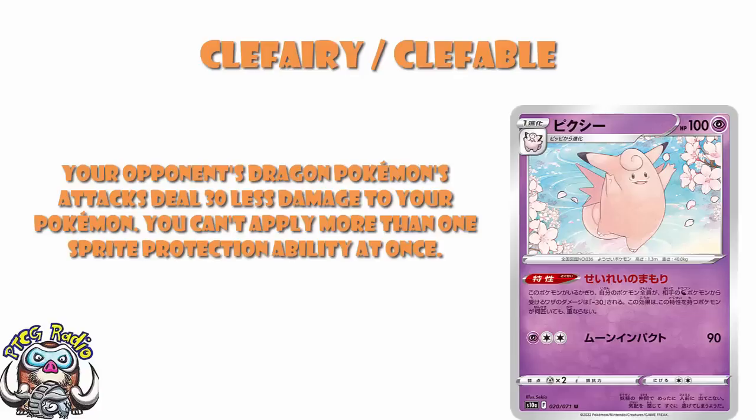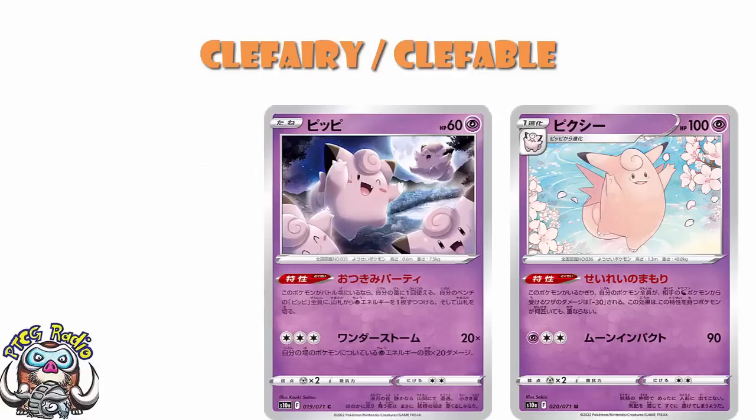You cannot apply more than one of this ability at a time. So you can't have 4 Clefable out and reduce damage done by 120. You're only ever reducing it by 30. And the fact that it's a stage 1, the fact that it's only reducing damage from Dragon, etc., no. I'm sorry. I do think Clefairy is really sneaky good for accelerating energy, but I think Clefable is, well, I kind of want to say garbage, but I don't want to be rude.